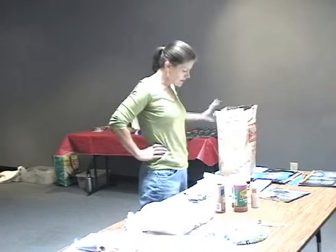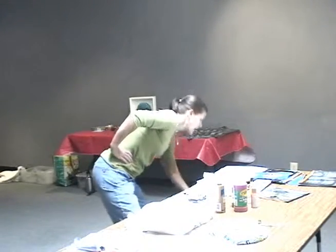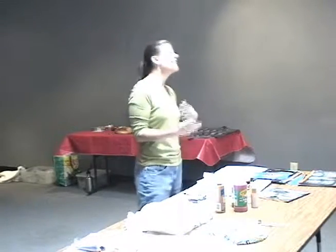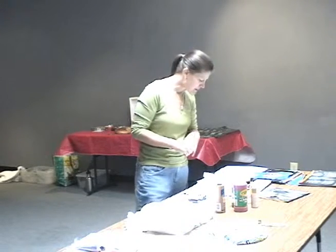Collaging, let's see. Yes, same with your papers and materials, as you're looking for those, look for things that are acid-free. I look at the pictures from when I was a kid and everything's yellowed and all the pages are curling up. I didn't think it was that long ago, but long enough that it made a difference. So find good materials that will stand the test of time as well.